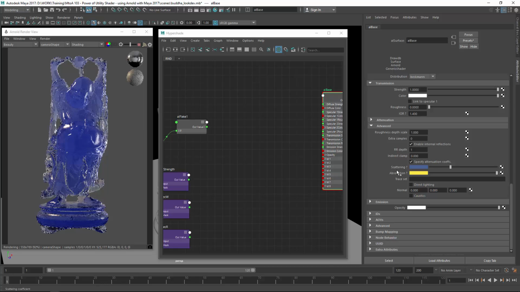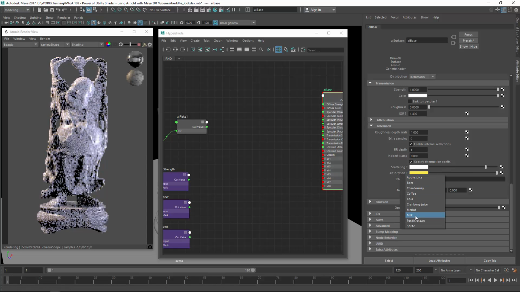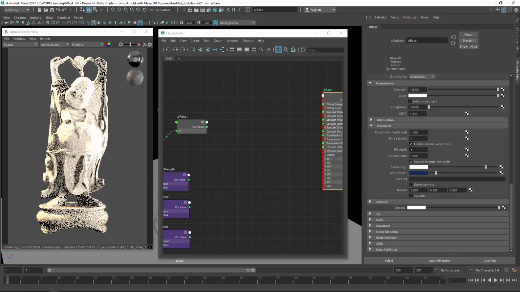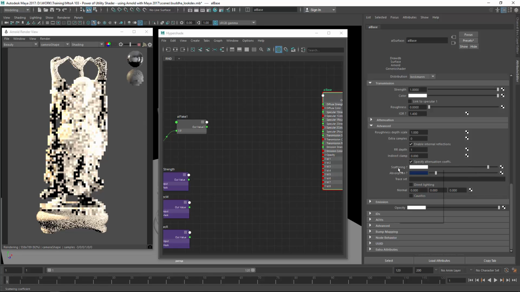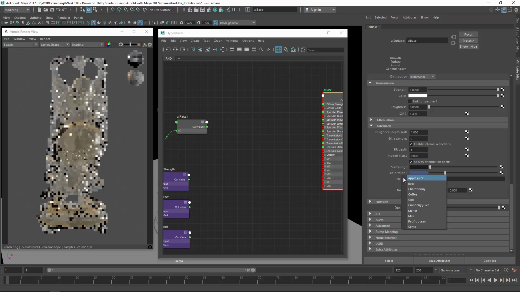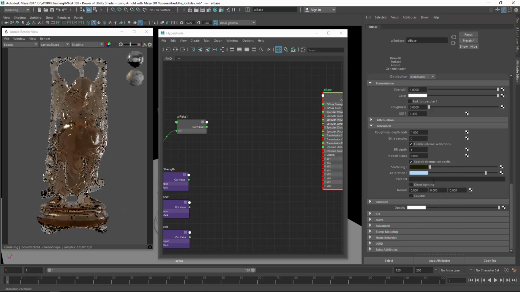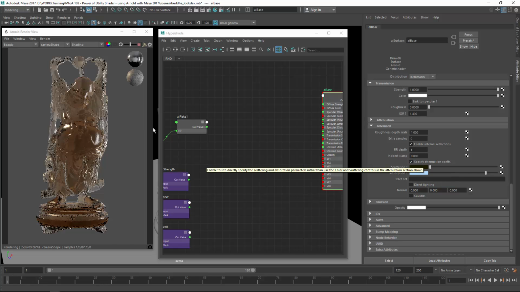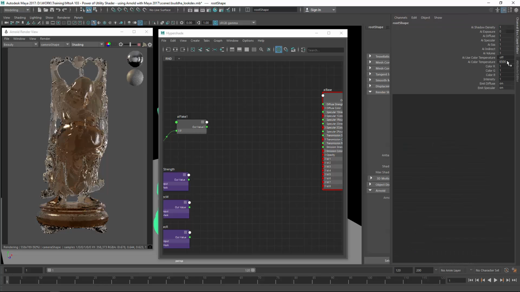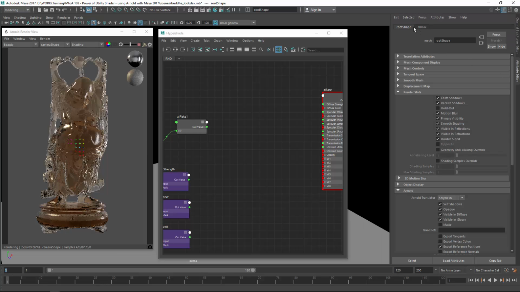In the AlShaders, wherever you can see a question mark on the attribute, there are some presets hidden, so right click on those values to access the presets. Let's say we want to create some milk. With my current lighting setup, this looks way too bright, so you can change those values to adjust it for your needs. Let's try something else like apple juice or Coca-Cola. These values are scene dependent, so small objects will not be affected so heavily as bigger ones. So if I would increase the scale of this guy, we should actually see a big difference.